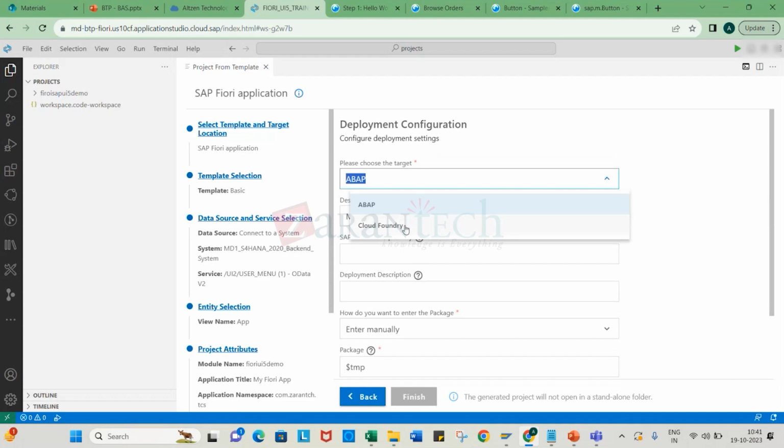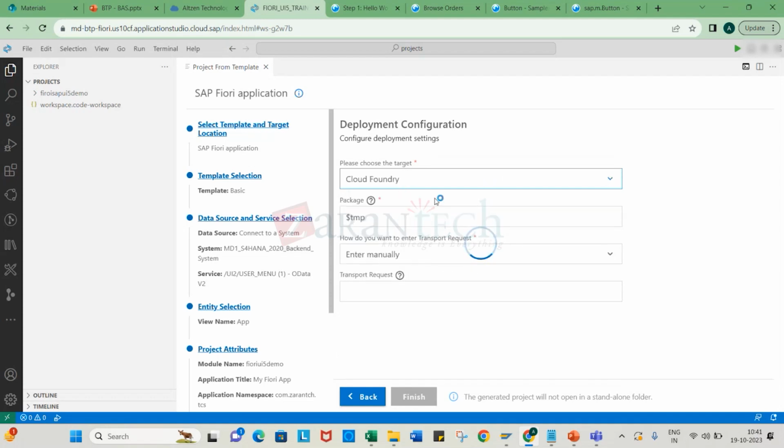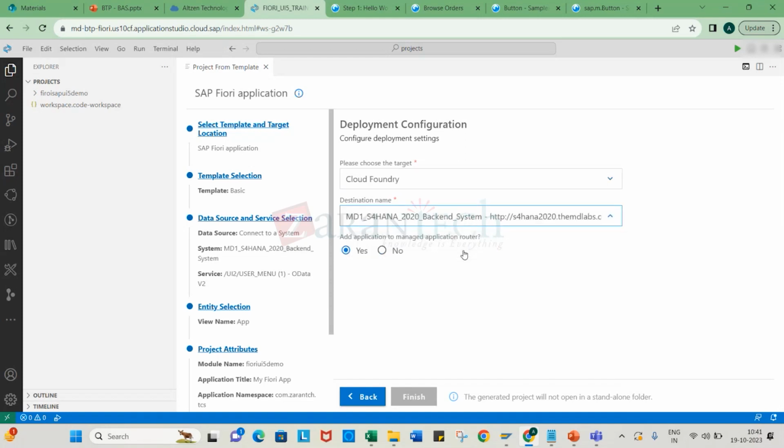But when you are doing BTP Cloud Foundry deployment, then just select Cloud Foundry. See how easy it is now. If you're selecting Cloud, because everything is on the cloud, you don't have to provide much information, just a reference of your S4 HANA. That's it. But as I said, we'll be taking this much for now.